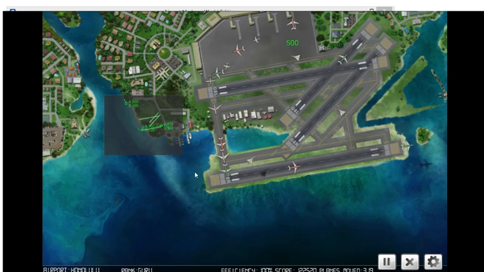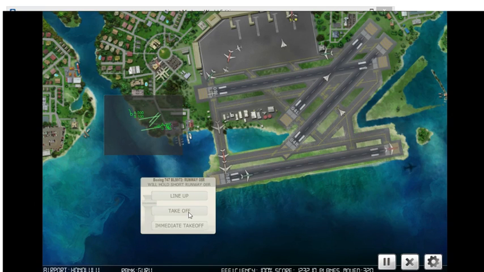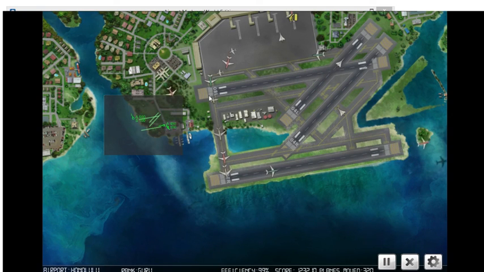Big Jet 213 cleared for takeoff runway 08 right. Big Jet 535 runway 08 right. Blue Star 972 cleared for takeoff runway 08 right. Blue Star 755 request taxi.